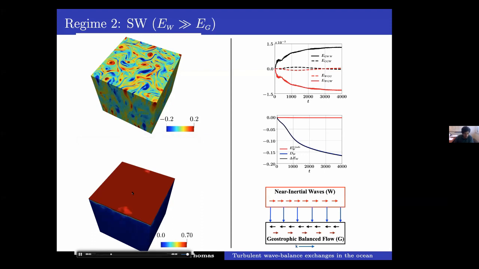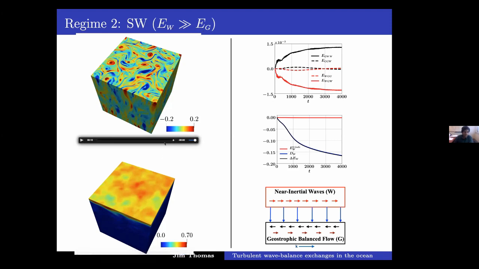This is showing us again the wave field. The wave kinetic energy is plotted here. You can see how these waves gain horizontal structure and they start propagating vertically. But this movie was run the same duration as a previous movie, but you can see how slow things are now. Much of the wave activity remains in the upper ocean. Some of the waves have leaked into the deeper parts of the ocean, but the waves primarily remain large horizontal scales and have some vertical propagation. So in this parameter regime where vortices are weaker than waves, vertical propagation and dissipation of these waves are significantly retarded.